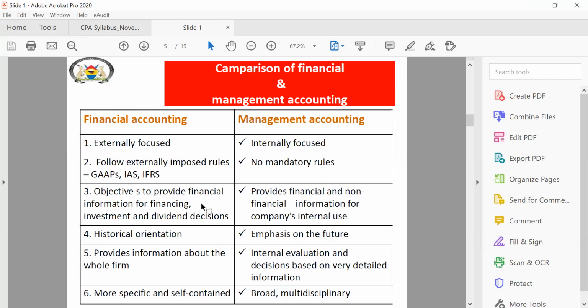But management accounting is focusing on internal use, management, and you'll find that it embeds financial and non-financial information. Why it embeds these two is because management does not make decisions based only on financial information. You know, a business can be profitable today, but it is going to be in losses next year. Some of you that follow technology, you understand that Google is one of the profitable companies we have in our generation. They generate a lot of money.